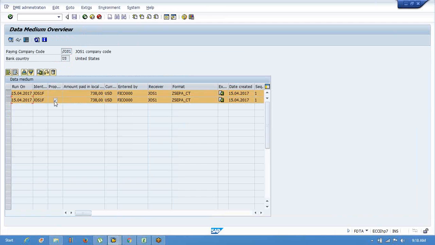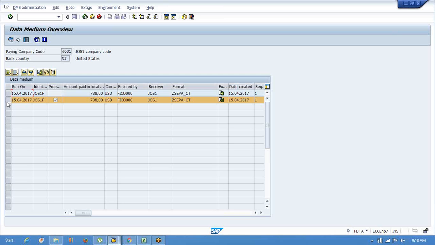When you observe this particular proposal with this tick mark indicator, it means the system will create a DME structure, that is a payment media file, but there will not be any documents in this payment media file. This is just a reference before making the payment run.